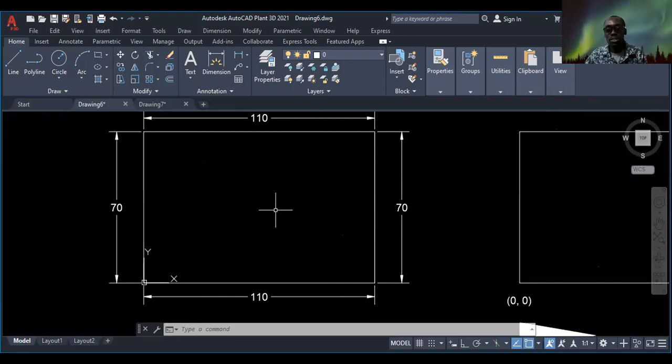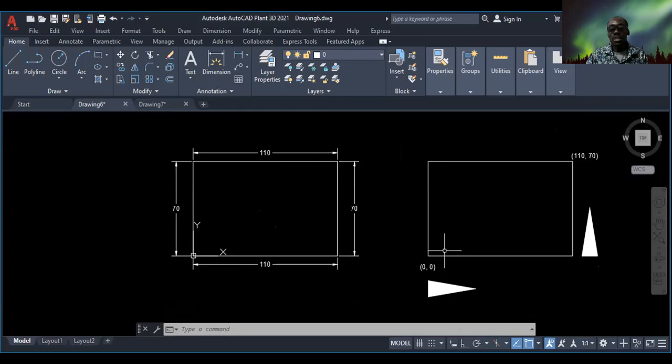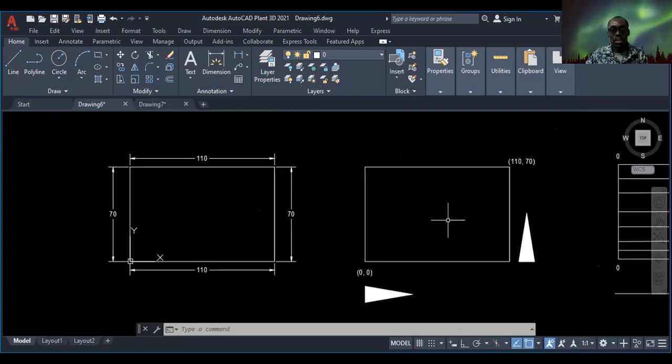First and foremost, you're going to set 2 points. This point here and this point. This point is the lower left-hand corner, while this one is the upper right-hand corner.